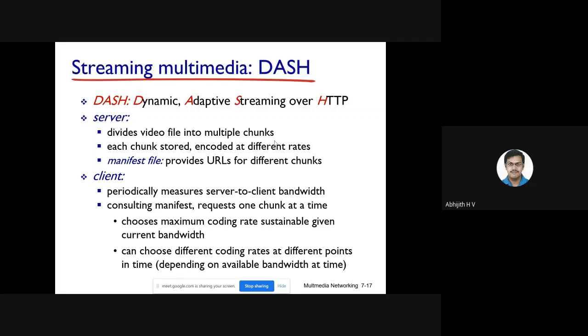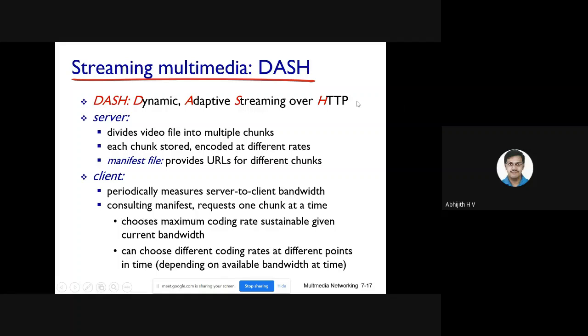According to the current bandwidth level, it may request a particular resolution video from the server. So dynamically it will adapt the resolution of the video. That's why we call it dynamic adaptive streaming over HTTP.